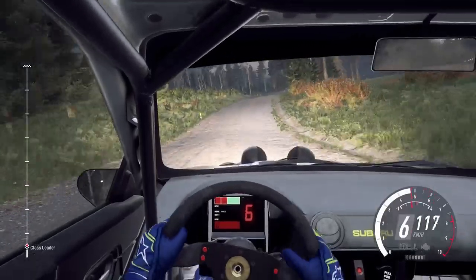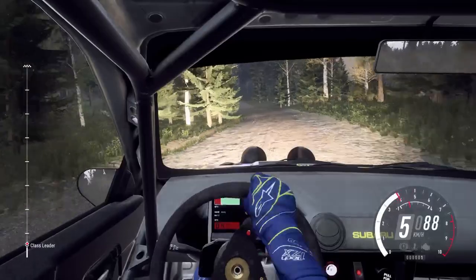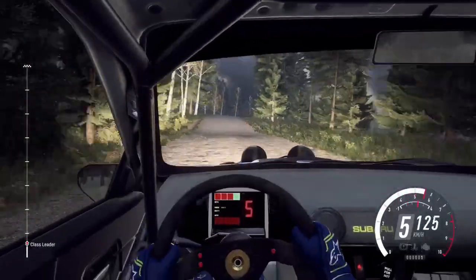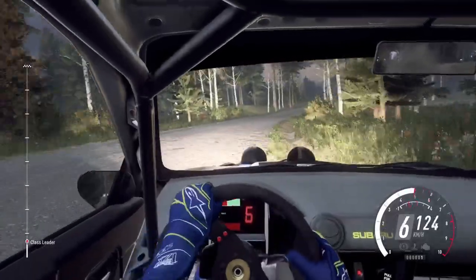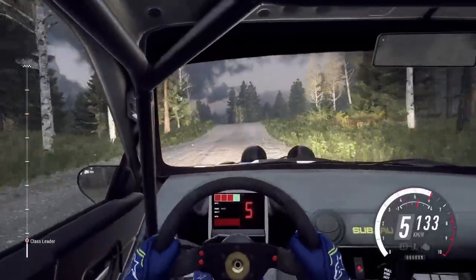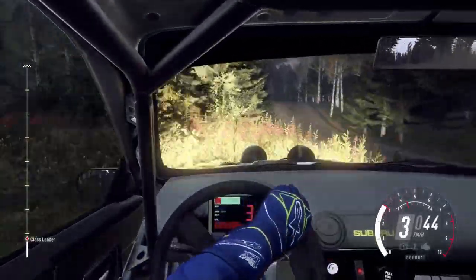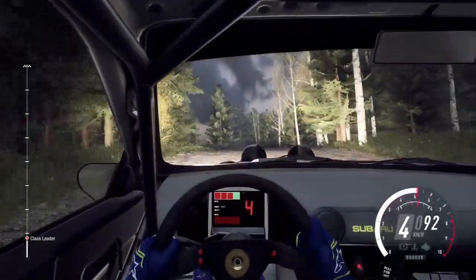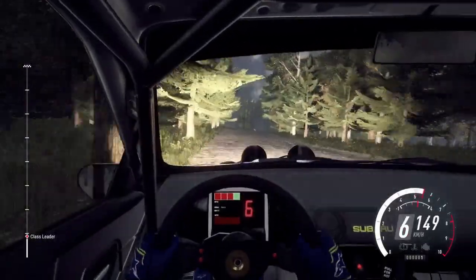hit a 6 left long, 50, crest and keep right of a crest, hit a 5 right very long, 50, keep left of a jump, 80, dip, and keep left of a big jump, 80, 6 right long of a crest, 60.